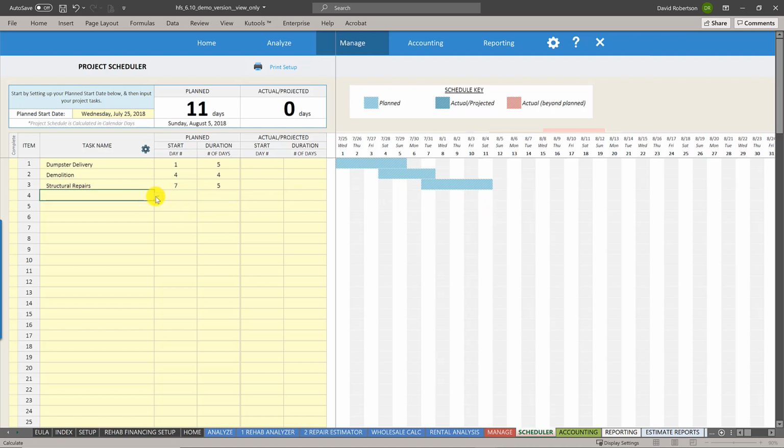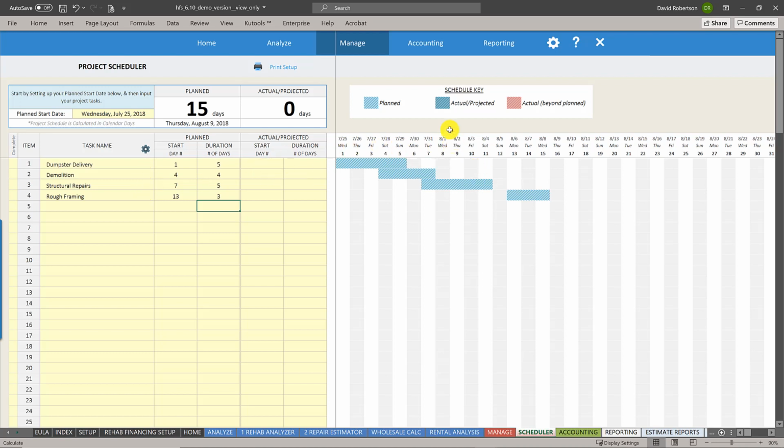Once that happens, let's say that maybe we are going to start doing drywall, well, or let's say rough framing. Okay, and that's going to start on day 13, and that's going to take 3 days. So again, it's diagramming this out so that way you can see that visually, but you're planning out all of your different scopes of work that you have on the property.